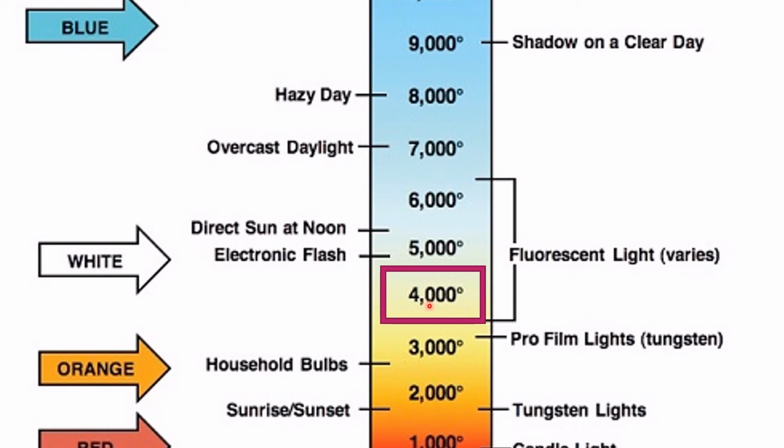Remember, the characteristics of reflected sunlight does not change from the source. So the moon should be 5,500 degrees Kelvin, yet it is not. It's 4,000 degrees Kelvin. Interestingly enough, it's similar to fluorescent light, which blew my mind. It blew my mind when I was like, what? Okay, that was pretty amazing. So if the reflected light is a different color temperature than the source, then it's a different type of light.